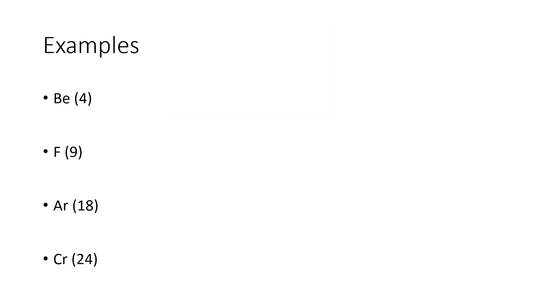Beryllium has four electrons. So when I look at atomic number four on the periodic table, it's on the second row in the s block. So I know it's going to end at 2s. And then when I look at where it is within the s block, it's in the second column. So I know it's going to be completely full with two electrons. Before that, if I go backwards in the periodic table, I have the 1s subshell. And all of these underlying subshells will be completely full. So 1s2.